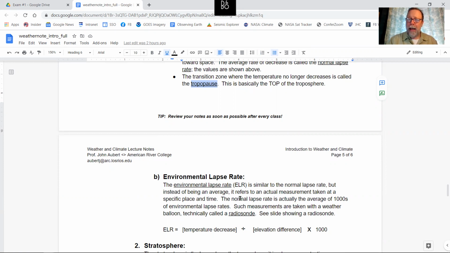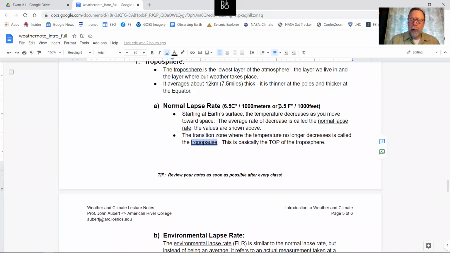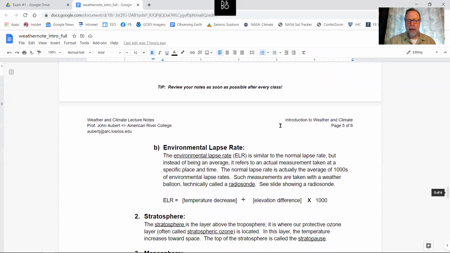And they might come back and say, oh, the environmental lapse rate for today in Alameda is only 2.5 Fahrenheit degrees per 1,000 feet. Or maybe they'll say it's 5.2 Fahrenheit degrees per 1,000 feet. They're going to calculate an exact number. Boy, this number is important to understand whether we're going to have cloud formation or fog, all sorts of things.